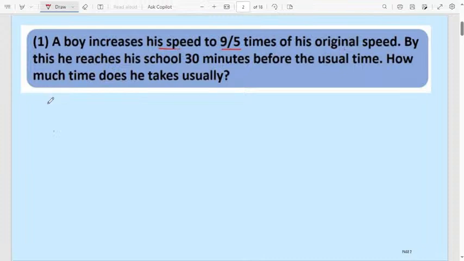This topic is mainly based on speed, distance and time. In any of these questions, they will give one quantity the same. Either speed may be the same, or distance may be the same, or time will be the same. Then you have to equate any two, and you will get the answer. You know the formula: speed is equal to distance divided by time. This you have to remember: speed is equal to distance divided by time.